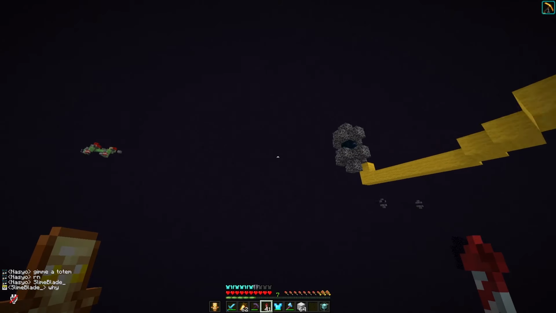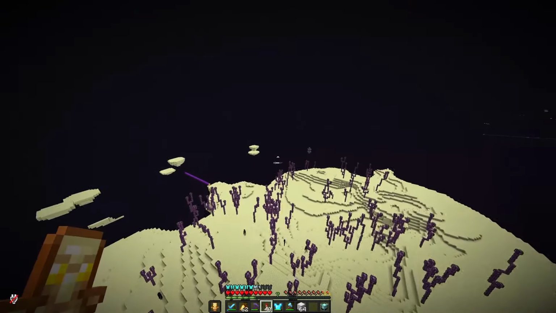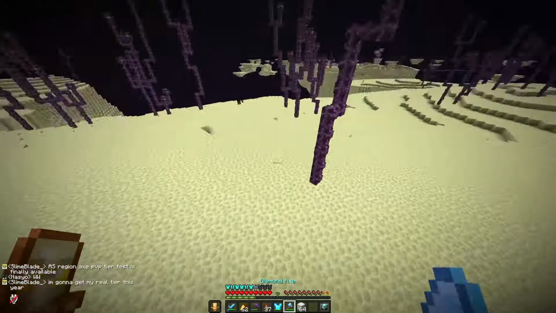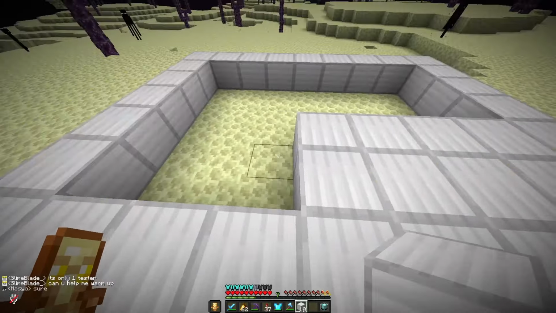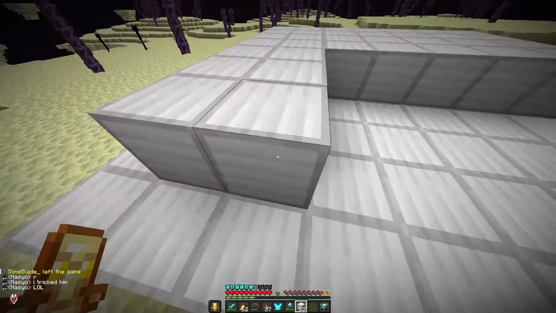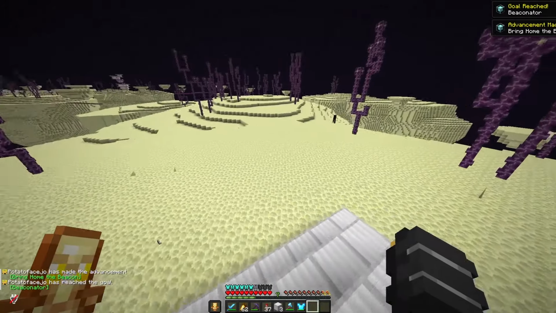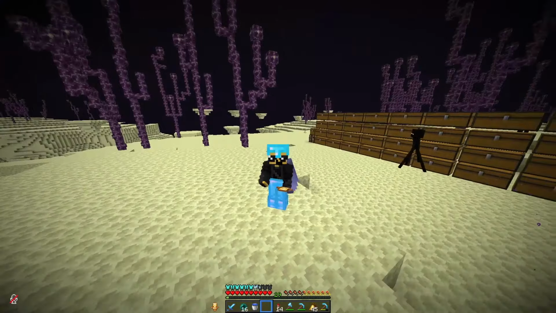Okay, so we need to find a place to mine 150,000 endstone. That I'm very excited to mine. Now, I don't want to get caught by Slimeblade, but I also don't want it too far for easy access. I think this is good because the island's very big. So let me just set up a beacon and some chests. Bro, that's so many chests. So, I guess let's just start filling them up.